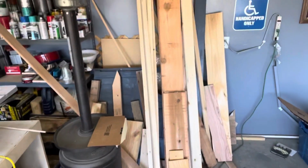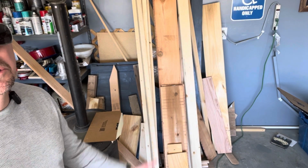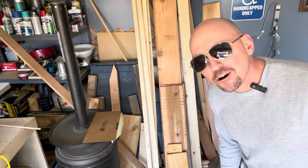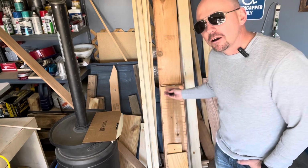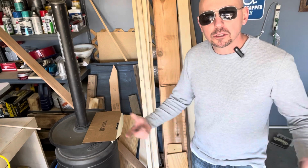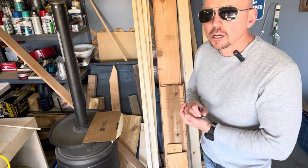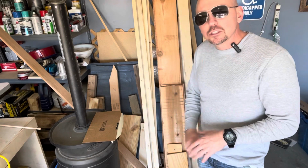I really need to, in one of my other videos, you can see me get frustrated looking for some lumber, but this is basically my lumber storage, and it's not good. It's not good at all, but it works for now. Right now I've got more lumber than I normally have here anyways, because I'm about to shoot a video and build a new background for my market display. So I'll be shooting that here in the next few days. So a lot of this will get trimmed down, hopefully.